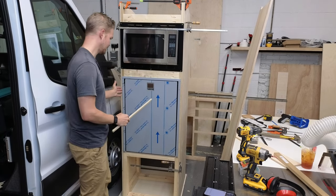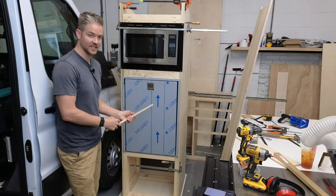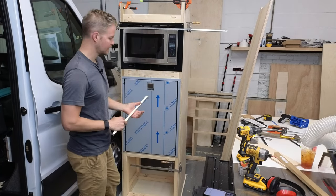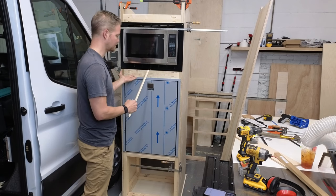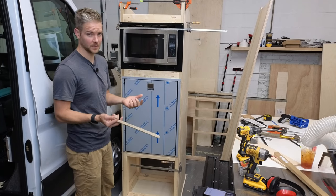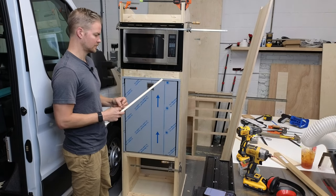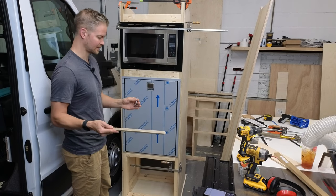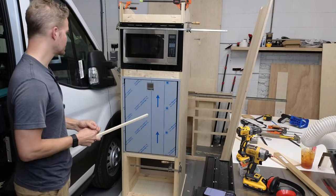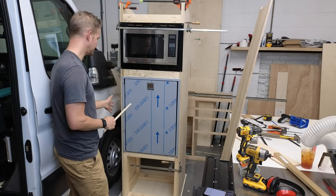So we're in the shop right now, and if we take this fridge out, we've got tons of room to move it in and out. But imagine this fridge messed up and it's in your van, and you need to unbolt it and take it out. If you built it very tight, it would be almost impossible to tilt this and get it to come out of your van. And I've learned that through experience from the other adventure van that I built, where I had to catch myself between putting two cabinets too close because I wouldn't be able to move the fridge out and do some wiring and then move the fridge back in. So I had to make sure I had enough room. So I just kind of copied and pasted that mindset over here.